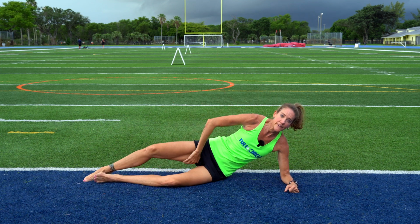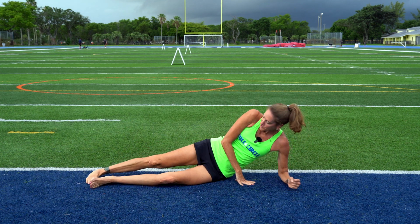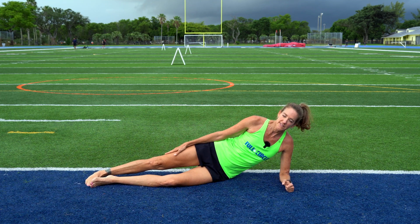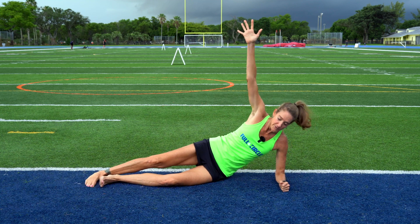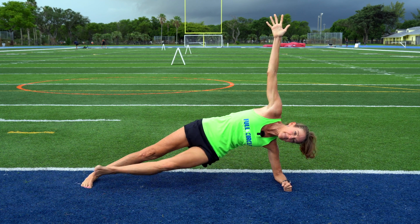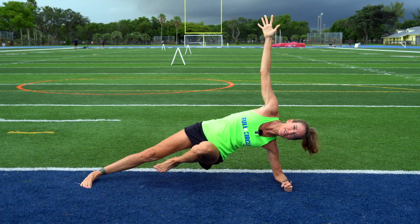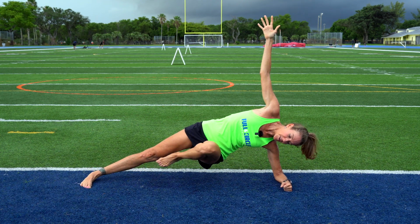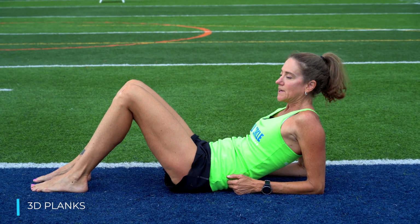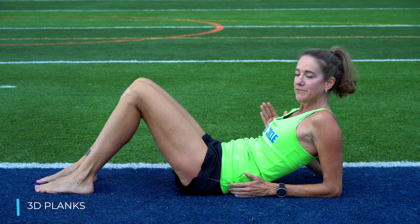And then you don't want to forget about your adductor, right? The big muscle that's on the inside of your thigh. So you want to do this one as well. Just switch legs. Now the top leg is supporting me, okay? So again, I'm going to reach for the sky, use my core to lift up, and now my bottom knee is coming into my chest. Make sure you're super straight on this one. Don't let your butt go back behind you, and make sure your adductor is doing the work. This big muscle right there. Okay, 3D planks, right? So we're moving in all directions to make sure we're strong in all directions, even though running is all about forward motion.